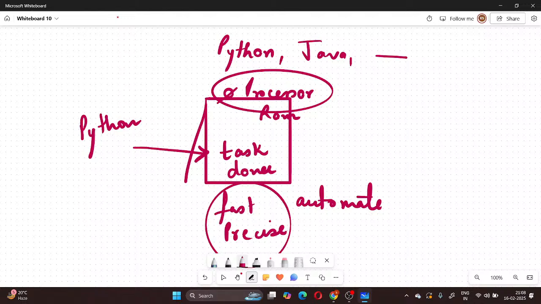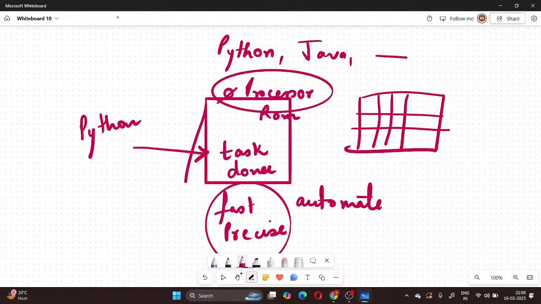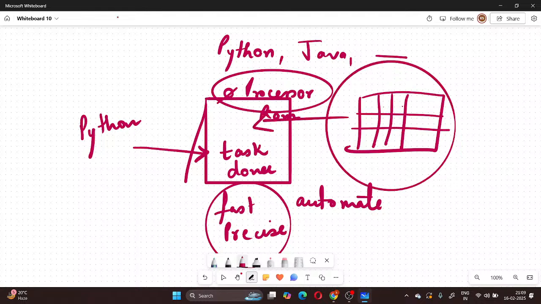Suppose we have Excel files where the marks of students are stored, and we want to calculate the sum or average of all these marks. If you try to do all of these tasks manually, it will take a lot of time, and you may not even get the right results, because we are human and we make a lot of errors. If you give this task to a program or some software, there are very few chances of error in that application.